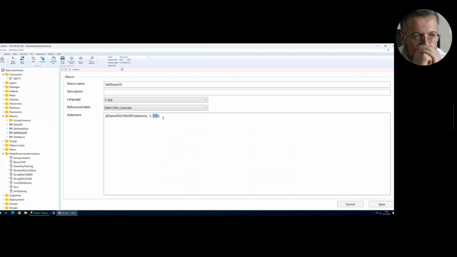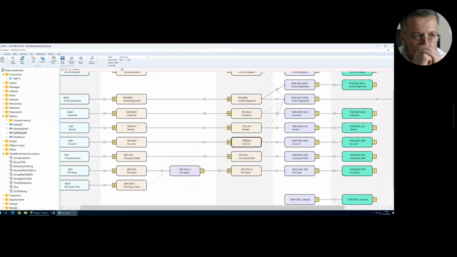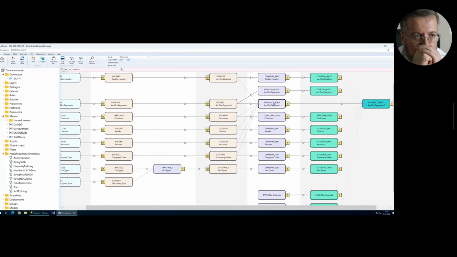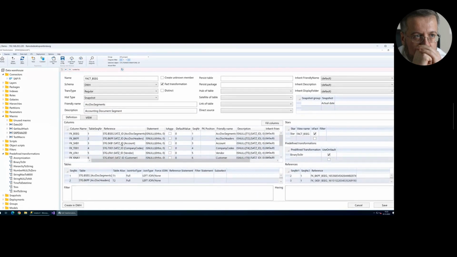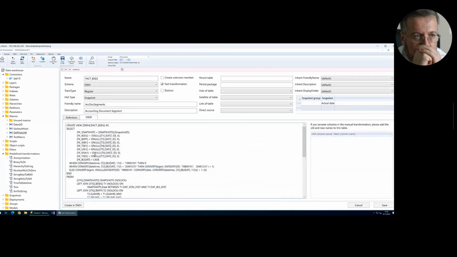This is the format of the SAP date, and then we call the date to ID macro. You can call macros in macros. It's very easy. And this macro in our fact transformation will be translated, and you can see this is just the macro text. And double.1 was replaced by the 2.budat.